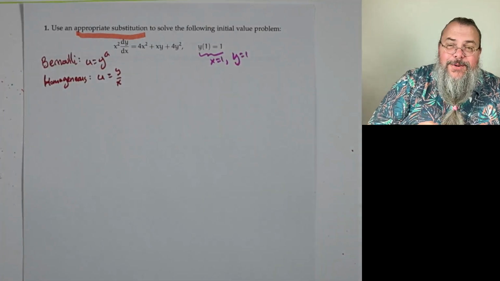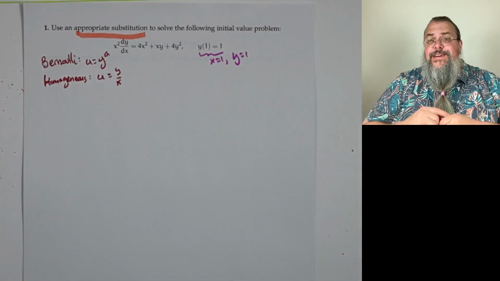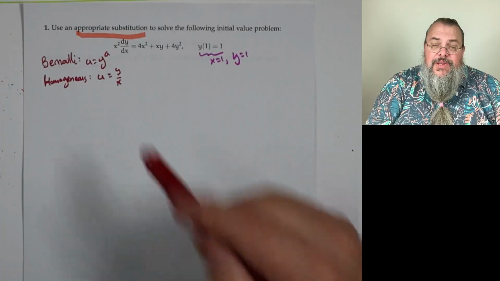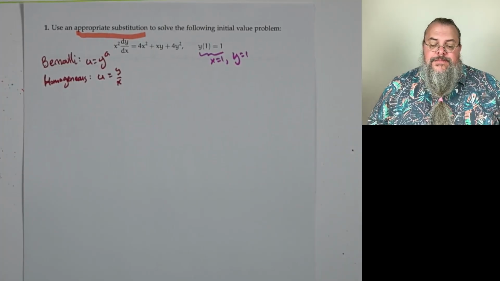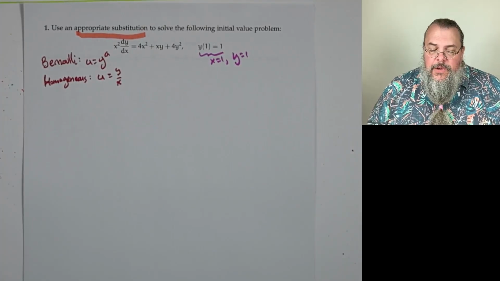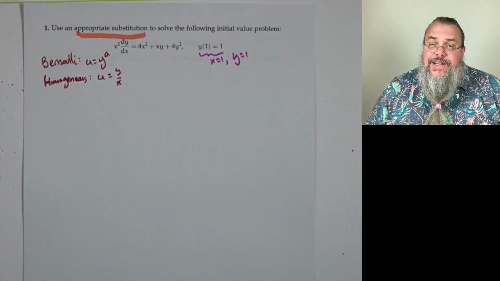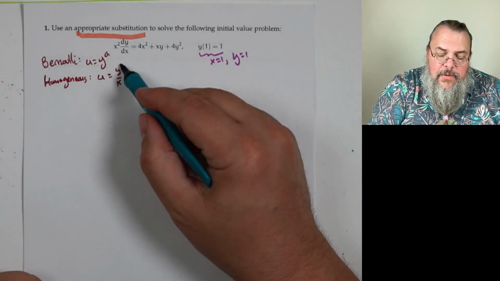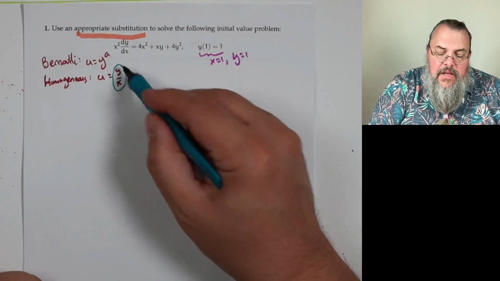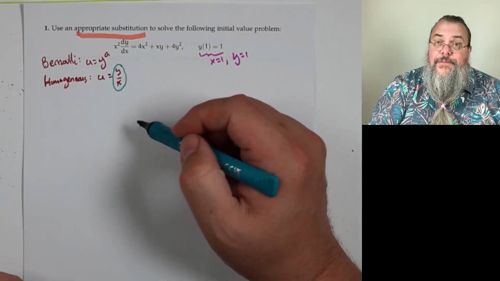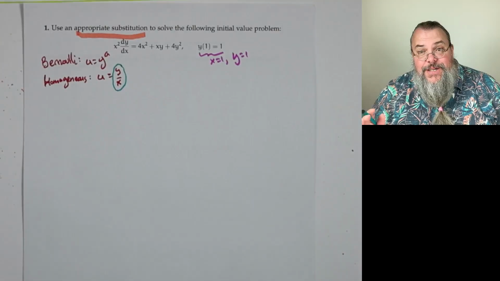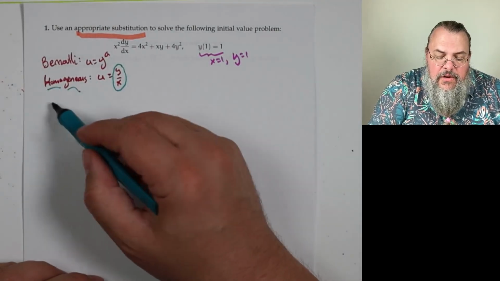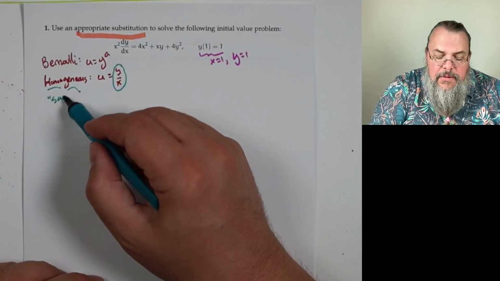Now, how do you know which is which? And by the way, I should say, there's infinitely many substitutions that are possible, but these are the 2 common ones. What do we look for? Well, homogeneous actually kind of gives away what you're looking for. So you either are looking for one or 2 things. Namely, does everything look like a y over x? If it does, homogeneous. The other thing is the homogeneous really means same degree.